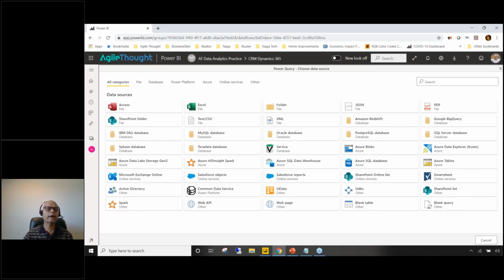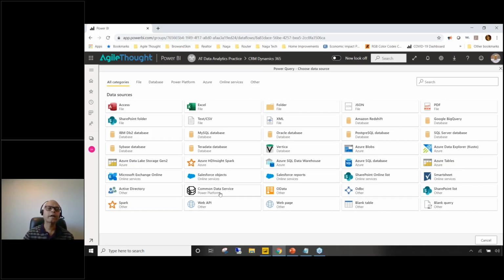Okay, so when I click add entities, I know that I've restricted this data flow to CRM Dynamics. Here is a concept: data flows are not restricted to any particular application. You can bring in the data from multiple applications. Right now I just created a data flow to have a set of entities.